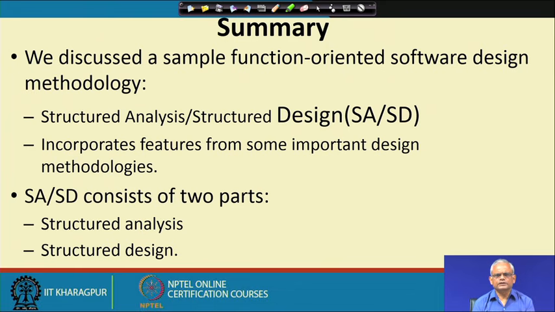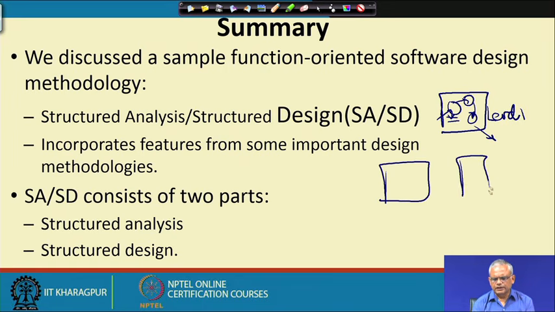Typically, very simple processing, that is the lowest level of the DFDs, becomes transform analysis. So, if we have a DFD which is the level 1 DFD, then for each of the bubbles in the level 1 DFD, we develop the level 2 DFD, and then the level 3 DFD if necessary, and so on. So, given a design like this, the context diagram we do not really use while applying the structured design.